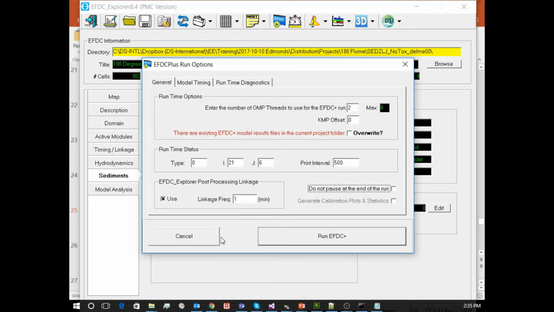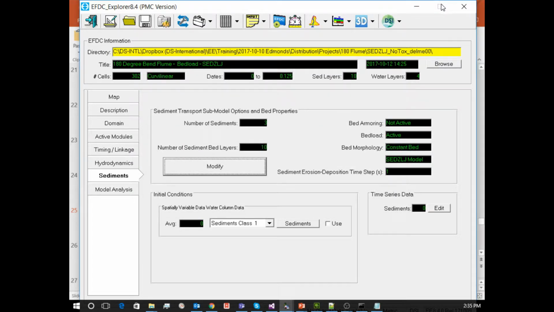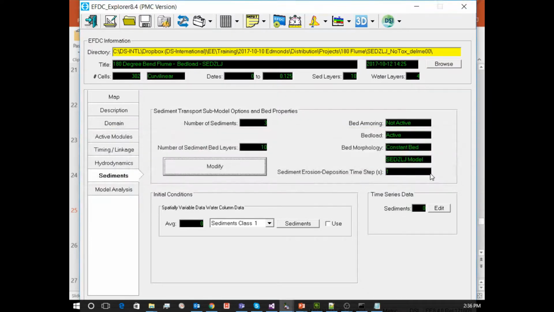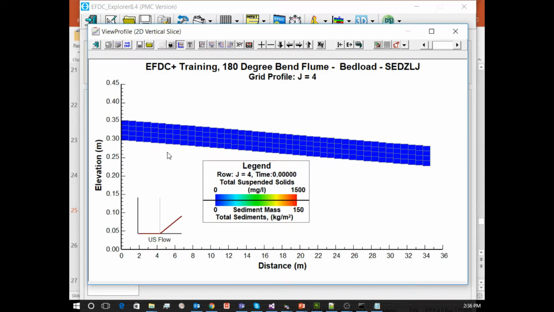So anyways, now let's look at the case where we don't have morphology turned on. Notice that it kind of defaults to that. Well, I've already configured all this.